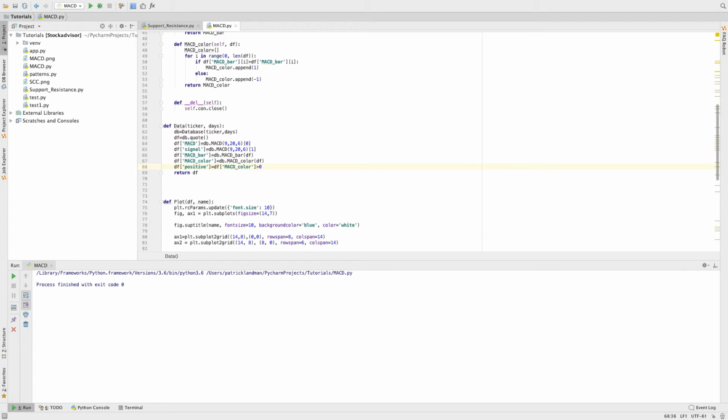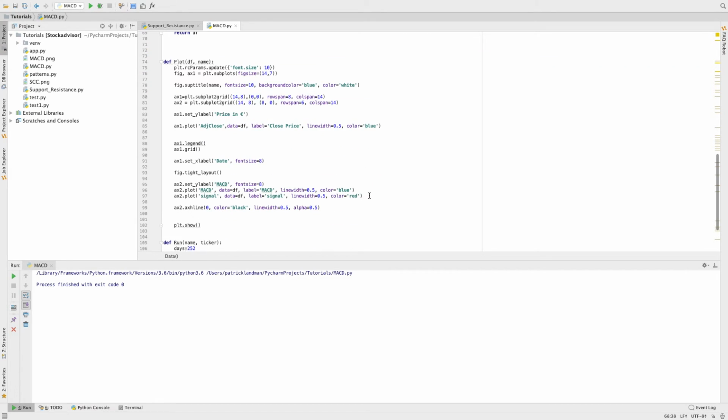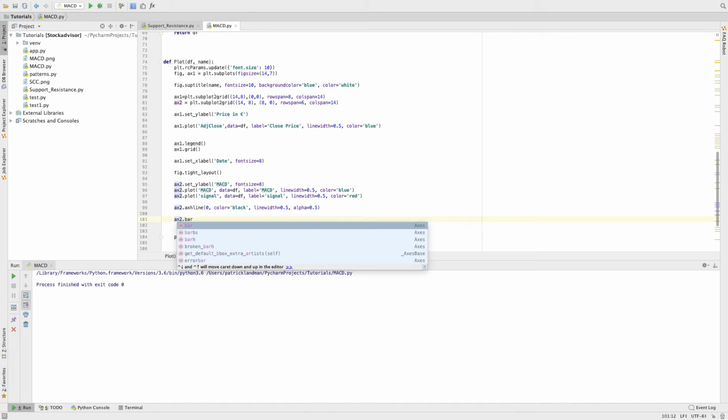Okay, and finally to the plot function we're going to add one line of code, and we're going to put it over here. ax2.bar, opening bracket date, and it's the MACD bar.